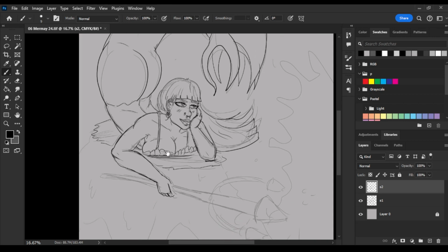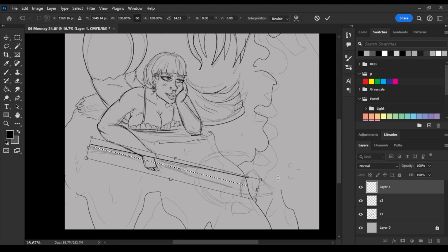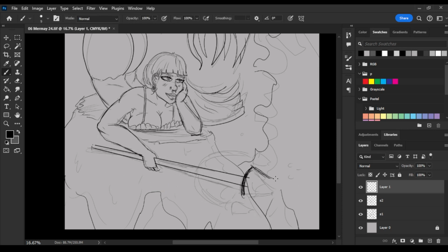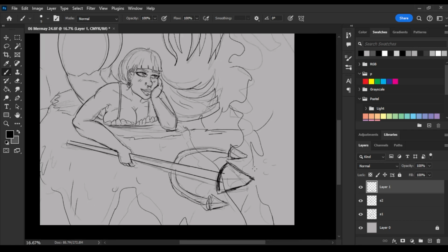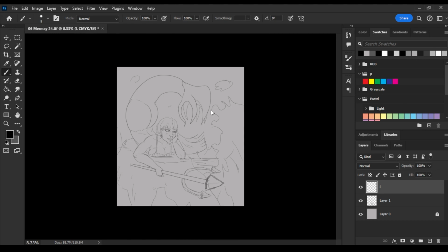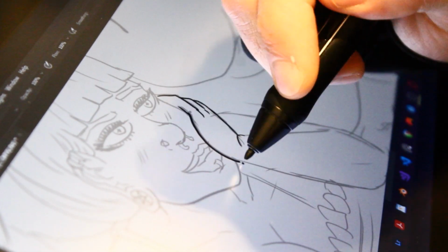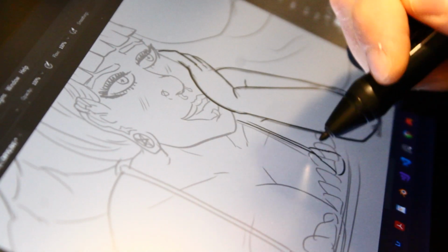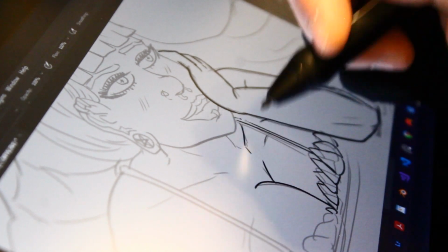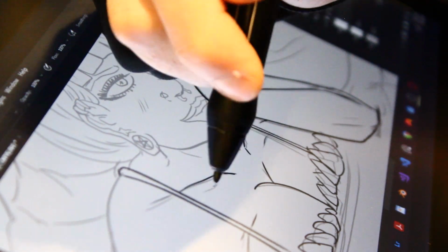I did pull up some references for the textures and for the scales and the rocks. So for the scales, I referenced Berserk because there's a chapter where there are a bunch of mermaids in it, which I guess is a minor spoiler, but what do you expect from a fantasy manga? I just like the way that Kentaro Miura drew the tails in there. I put them on screen, but they all got their tits out, and that's a big no-no on YouTube for some reason. Whatever. But yeah, I drew inspiration for the way the scales are drawn there.